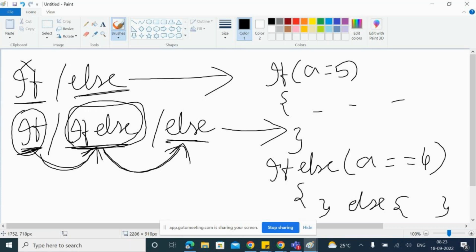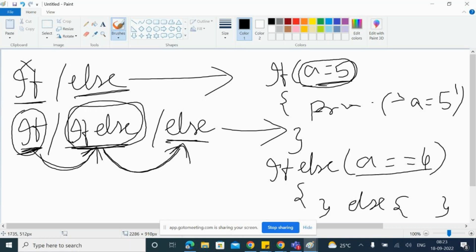So what I want to write here is, if a is equals to 5, System.out.println a is equals to 5. Else if a is 4, then I'll write System.out.println a is having value as 4. Else, write a is neither having 5 nor 4. This is what I want to write in the else.